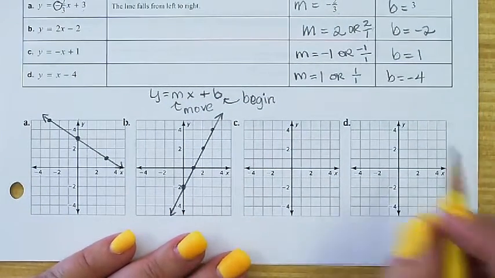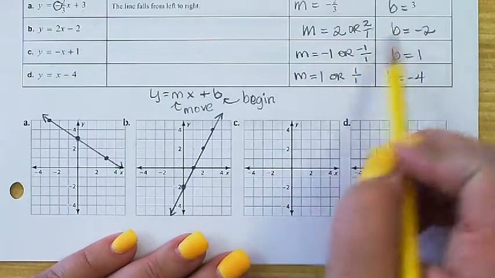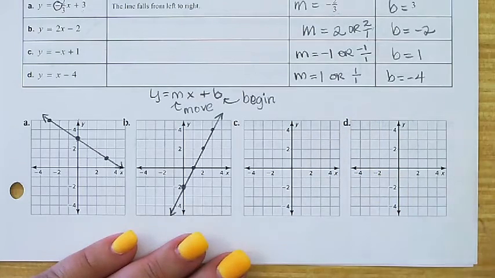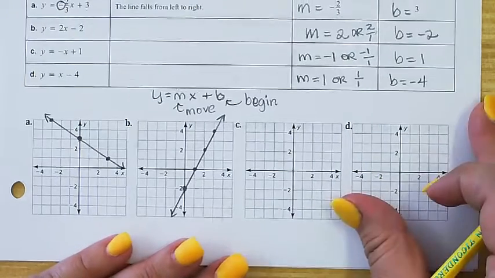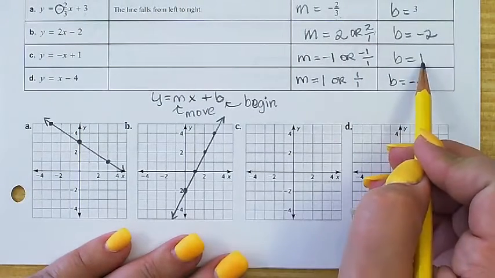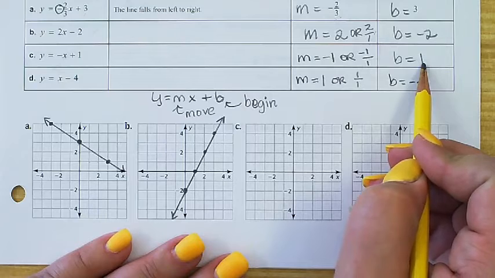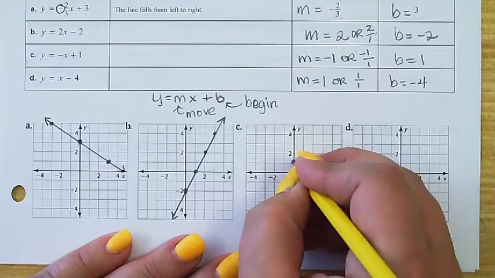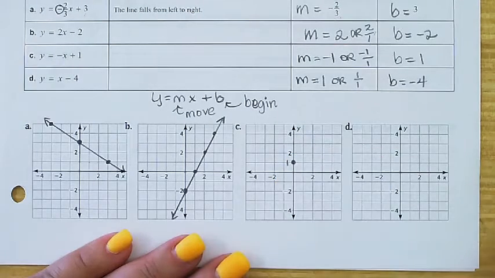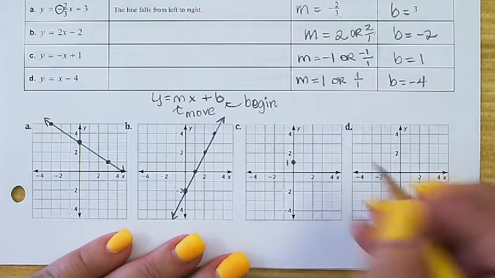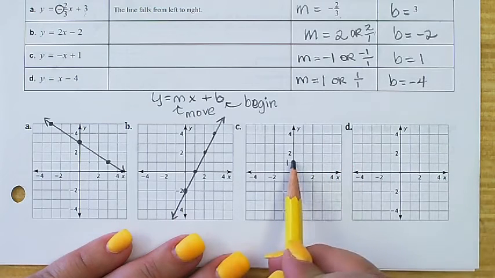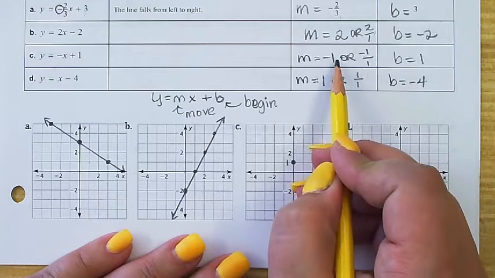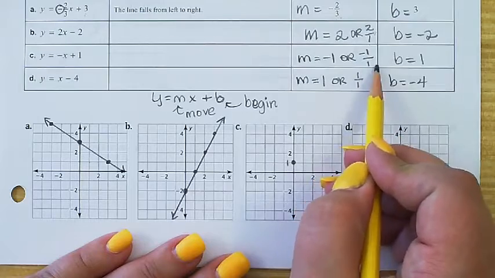So you can see this is really why we like this line. It's very informative, gives us those really important pieces of information, lets us graph it quickly. It's all good, okay? Let's try the next one. This one has a y-intercept at +1 for C. So here we are on the y-axis at 1, okay? And then if we start here, this is our beginning point, and we have a slope of -1, that means down 1 over.